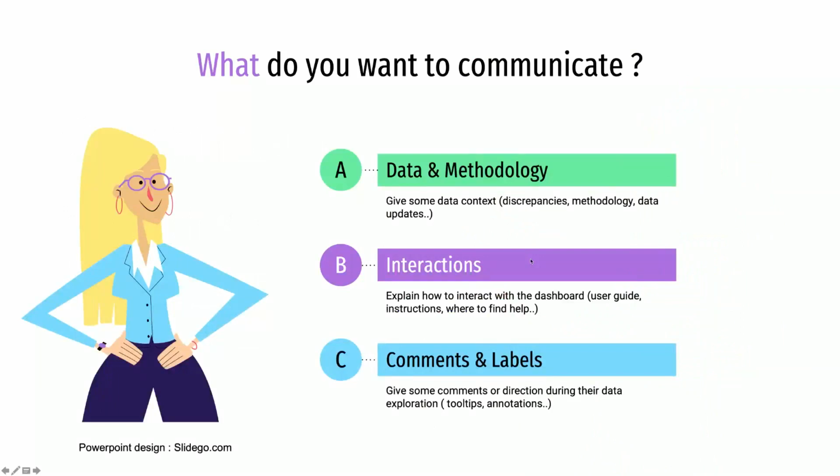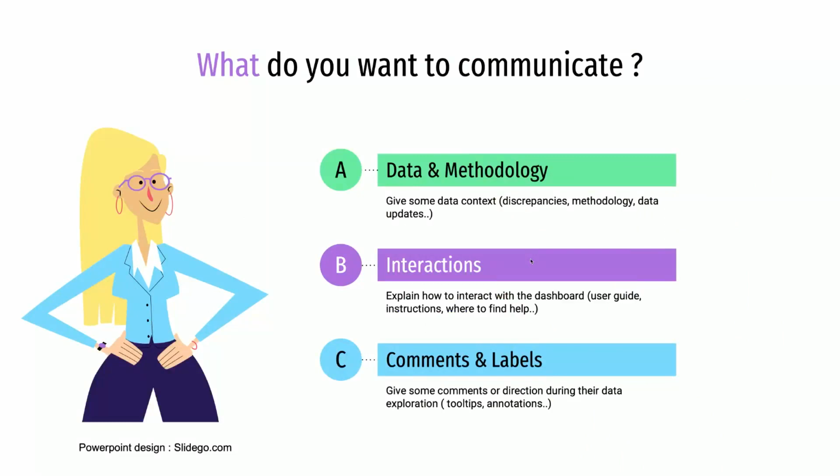So which kind of topic? What do you want to communicate, right? But you have a lot of things to communicate. First, you have to speak with them about maybe the methodology that you have used for your dashboard, give some data context, because even if you told them during one meeting, they will forget it, and they will not remember when they will be using the dashboard. So you still have to have a communication in place in your dashboard.